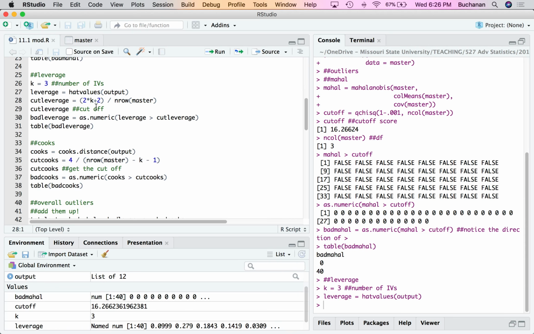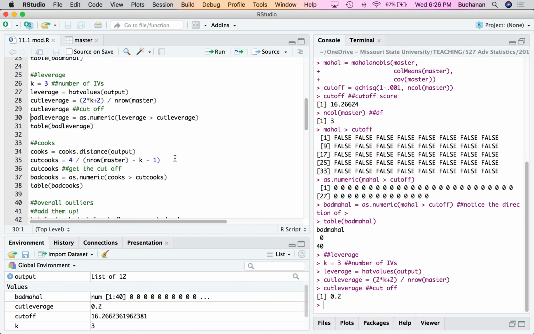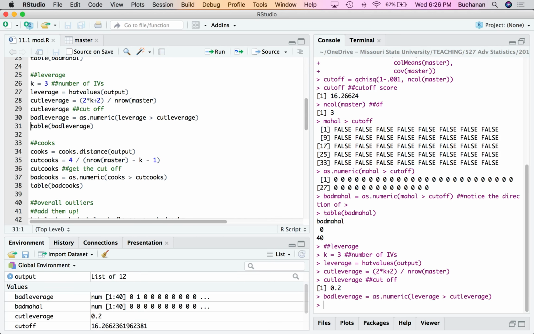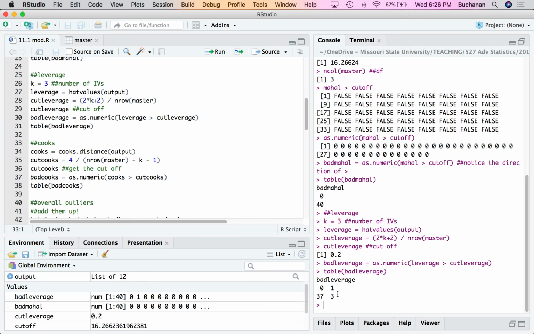Be sure you leave in our parentheses here so that you get the right order of operations. And the only thing I have to fill in here is k. So I haven't had to change anything below this k number here. So our cutoff scores are always going to be small positive numbers in the decimals, because it's telling you how much the slope has to change for someone to be an outlier. If you get large negative numbers, you've done something wrong mathematically. So our cutoff score in this example is 0.2, so people have to have a lot of influence on the slope because our sample size is kind of small. And so let's see here, we've got 3 people who would be considered an outlier on leverage, but no people on Mahalanobis.